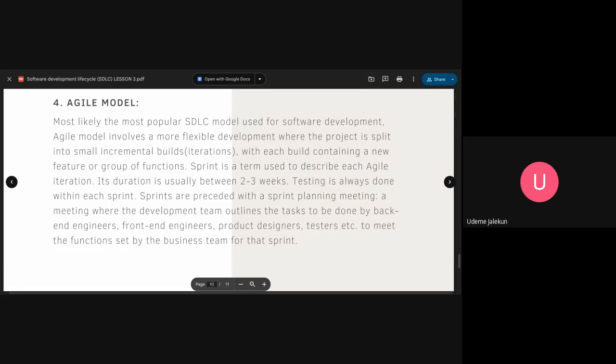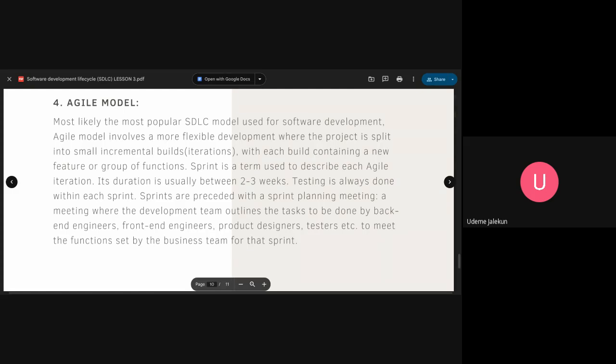That's the meeting where everybody gets to know what is to be built and they are asked what they need to build it. So there's a lot that happens in the agile model, but agile in itself is a course on its own. Because we are not looking at agile workflows and all of that, we'll not go deep into it. But this is the final software development model, and this is what everybody claims they do.